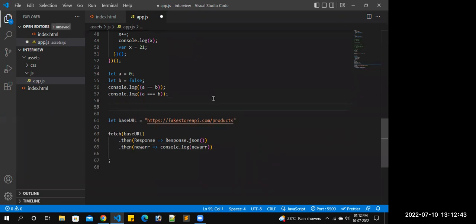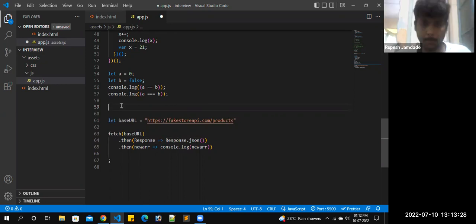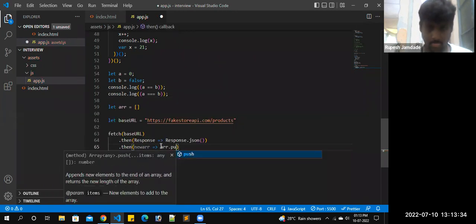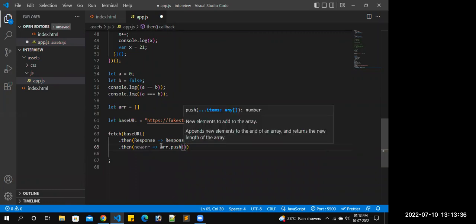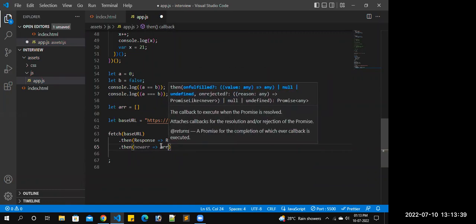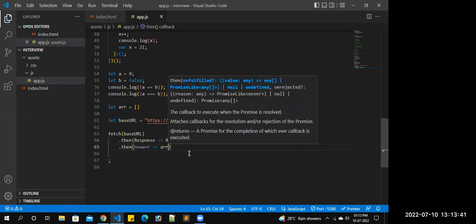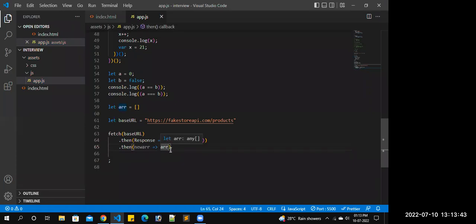Any property or any declaration. No, I think you don't have to push. You have to just assign arr is equal to new arr.